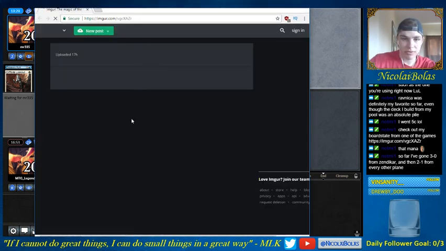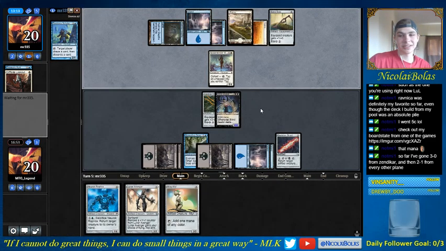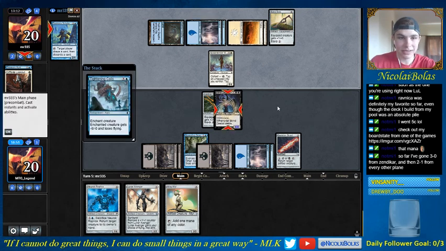This is the board state from Not Me's game. What the heck? Oh man, you did it. You did it. That's hilarious. Don't even need to know what the creatures are. You just, all the colors. All colors of mana. Tightening coils, okay.